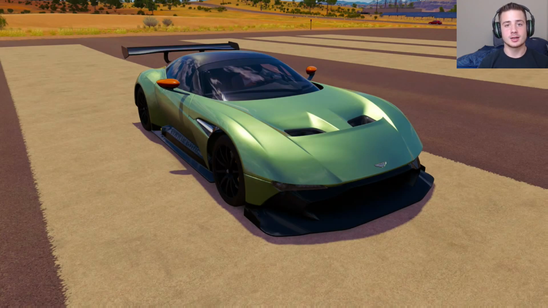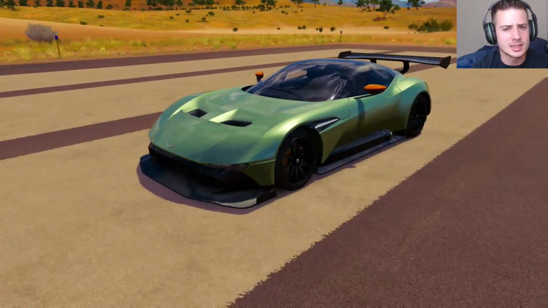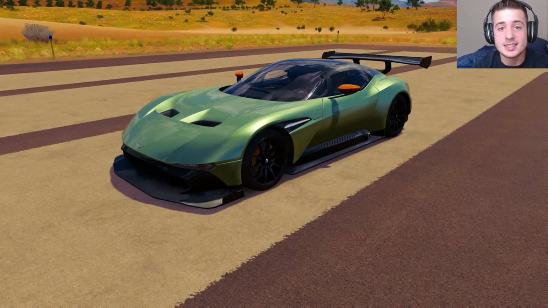Today I got a video going over the brand new Smoking Tire Cars pack. So in this video, I want to do a little overview of the Aston Martin Vulcan. I remember when this car got announced at an auto show, I think it was last year. This thing is insane, and it looks even more insane when you're driving. You'll see that in a second.